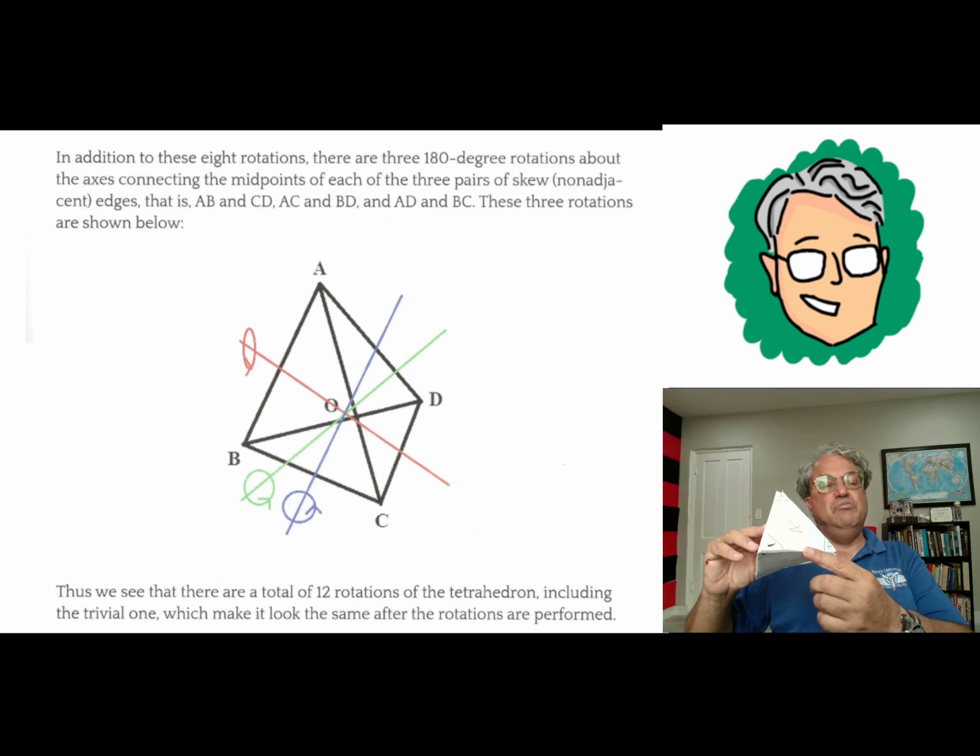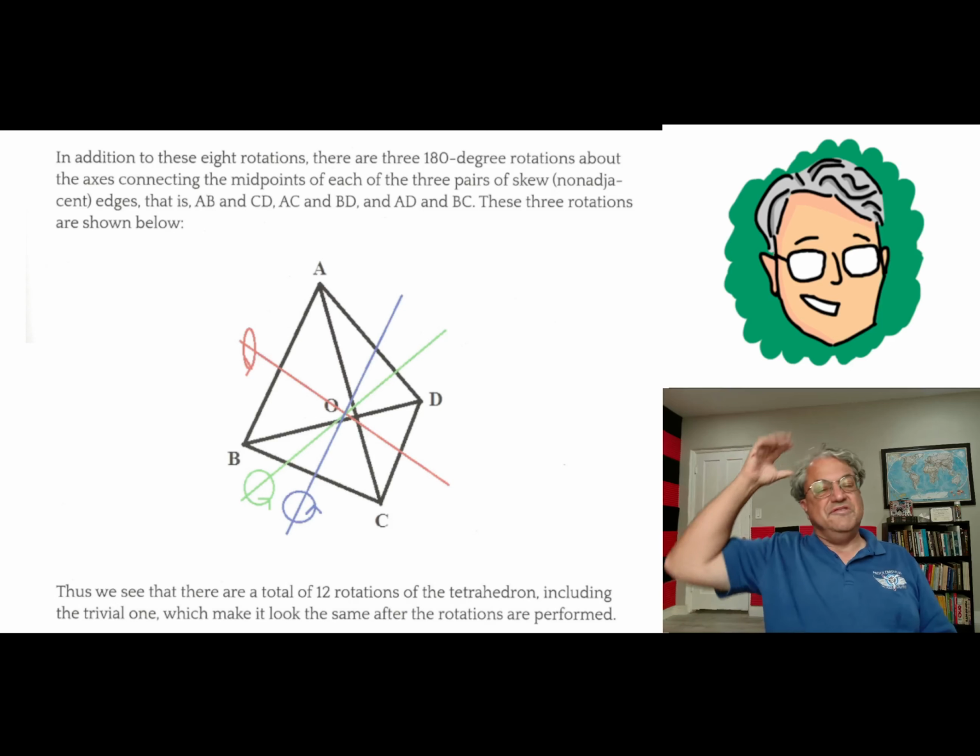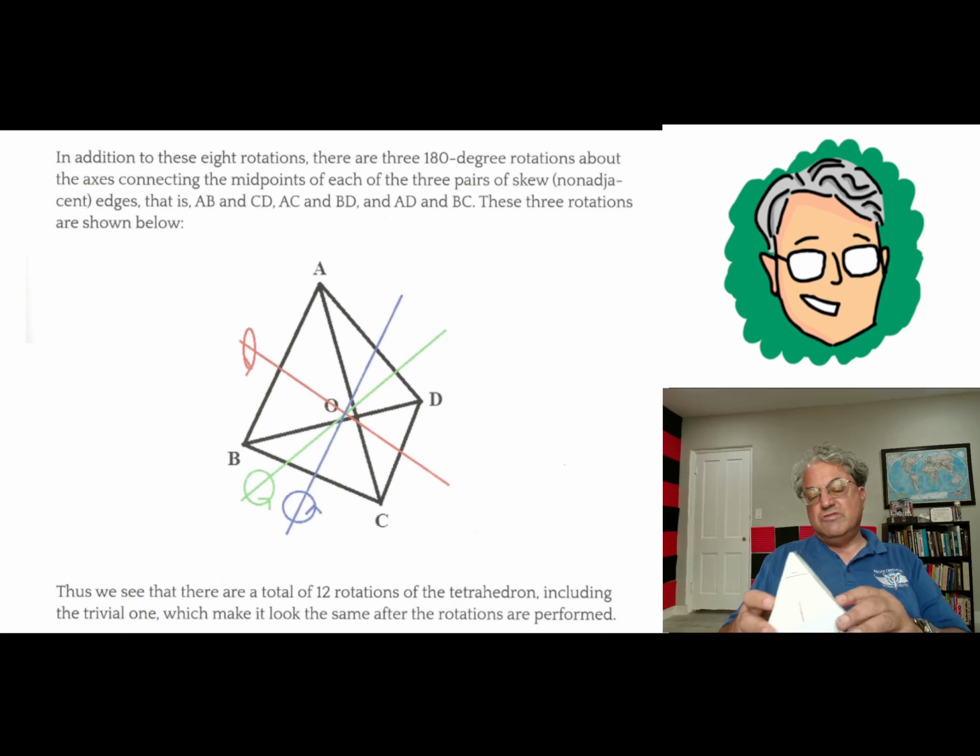It turns out that A and B get swapped or transposed, if you like, and C and D also get swapped, transposed. And then there's 2 other axes like that. I'm not going to continue demonstrating because it's a little bit of a pain, but I think you can see. I mean, on this picture, I show the green axis. That's the axis that passes through the midpoints of B and C, and also A and D, which I've marked as 2 and 3 and 1 and 4 in this picture.